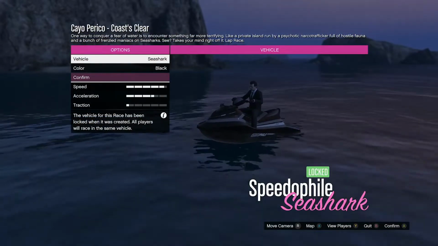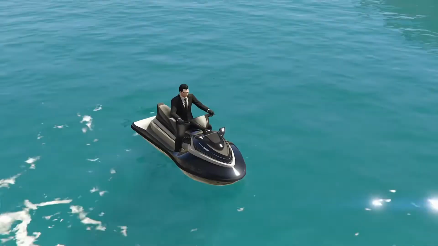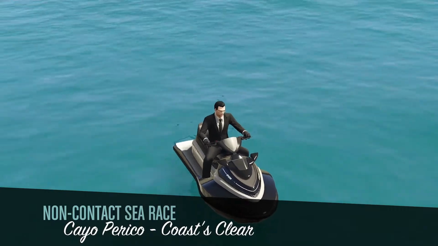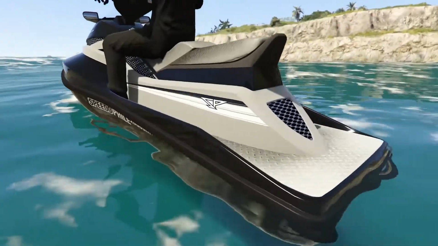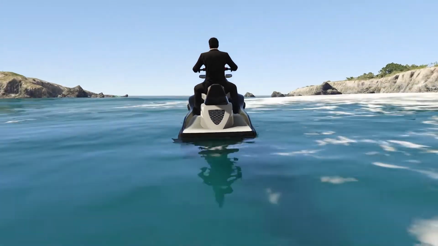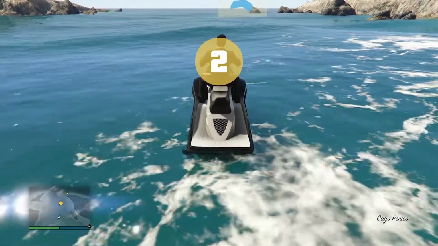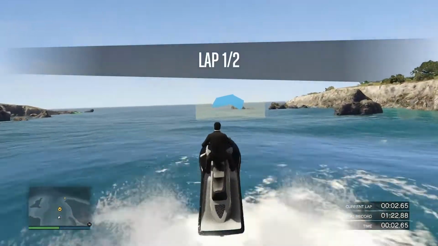Okay, the next one we have is Coast Clear, and this is the only one of the group that uses a Sea Shark. It's kind of the same thing as the Blazer Aqua. You're not going to be able to pick any other vehicle. I don't know if there's any way of, because it says boats, but it seems to be restricted, and it doesn't really give you an option to go any other way.